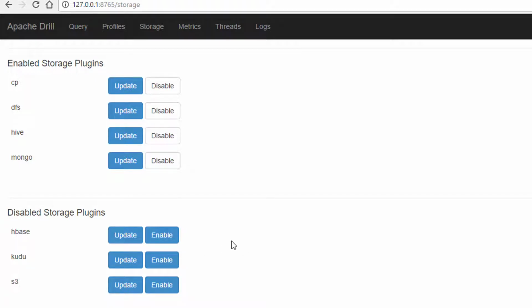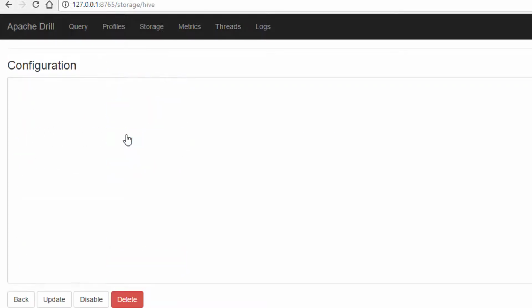So if that's the case, go ahead and hit the Enable button next to Hive and Mongo to bring those both up. And once you have both Hive and Mongo in the enabled storage plugins list, alongside CP and DFS, which allow access to JSON files on the local file system or the HDFS file system, the only thing we need to do is hit Update next to the Hive plugin.